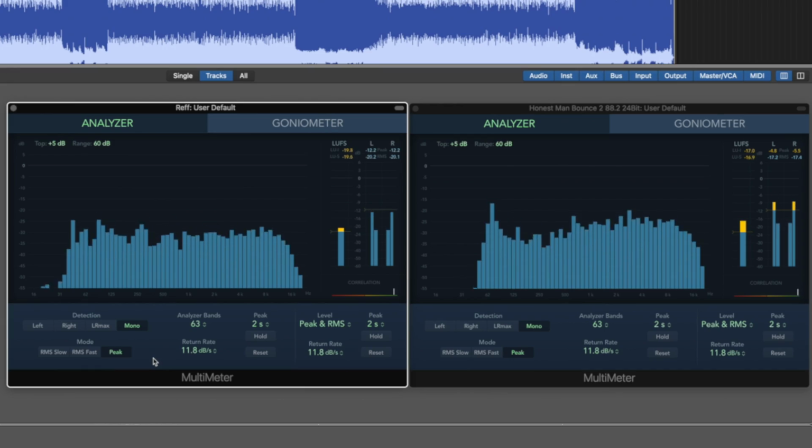Does it sound right to your ears? Does it then look right and correlate on a frequency analyzer? If you think you're hearing it just right and it sounds great to your reference, but they're miles apart on the frequency analyzer, well, you know that there's maybe an issue with your room, but more importantly, you're not picking that up with your knowledge of how to mix and how that works.